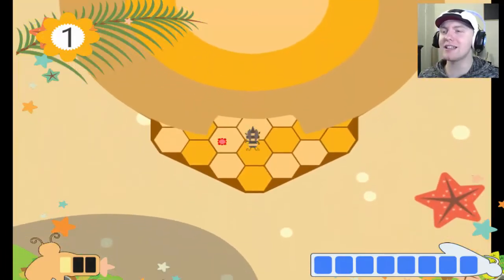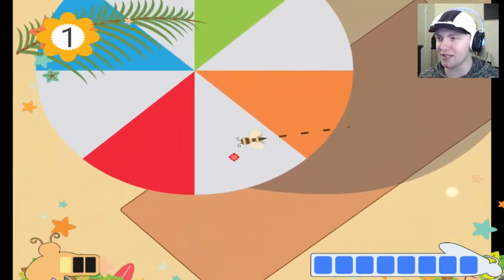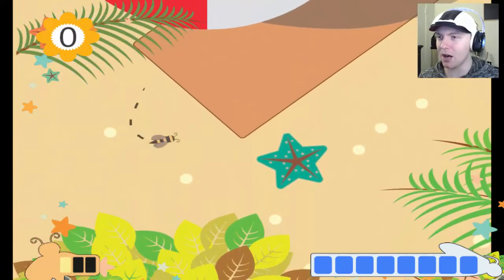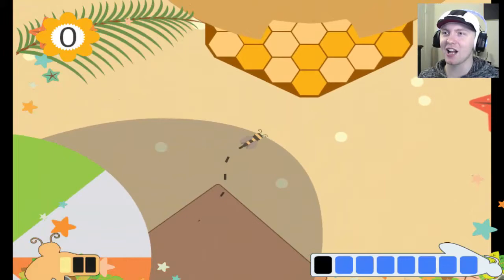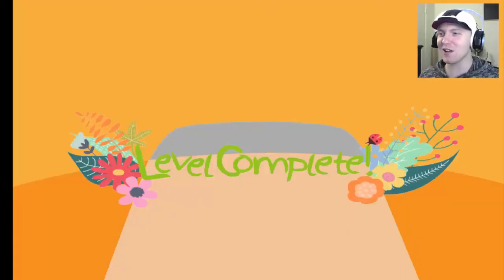Oh, no! Damn it! He popped up out of nowhere. Don't tell me a human's gonna come out and, like, bitch slap me. Nope. All right, cool. Awesome. Oh, let's go back. Oh, yes! Oh, yeah! Son of a bee!